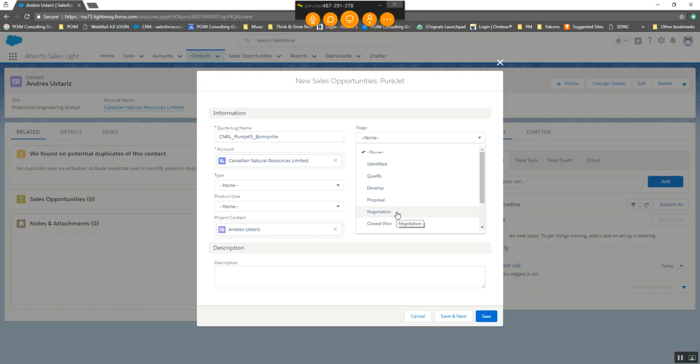So this becomes the sales process that you're going to follow, the sales path you're going to follow. If internally you say, we're going to go with something a little bit different, again, Mark can make the adjustments. These are all customizable based on yours, but that is a pretty standard sales path that's used within a CRM. So if I was qualifying it, or maybe I just identified it, I could put it in a very early stage, but if I've actually quoted it, I'm going to pick proposal.